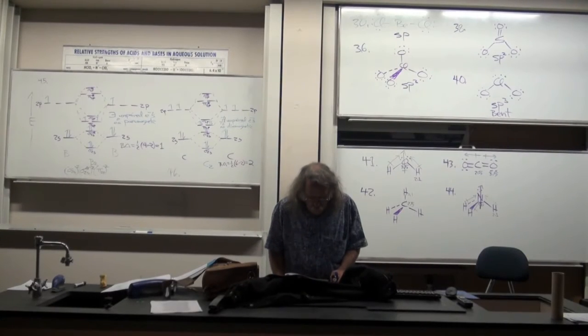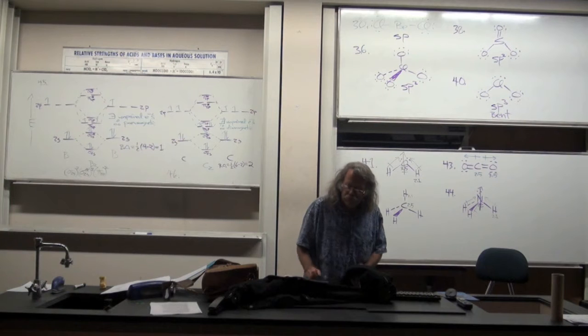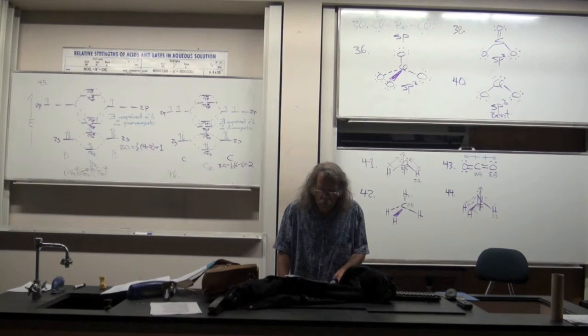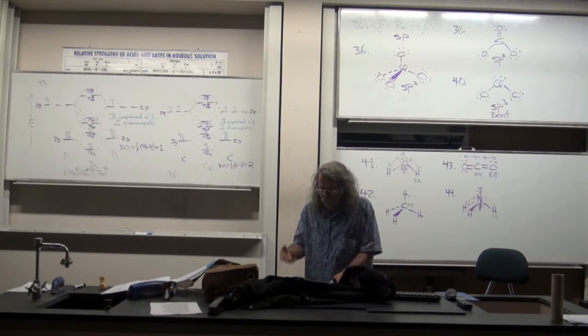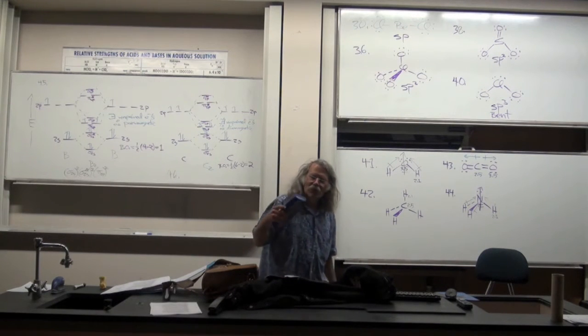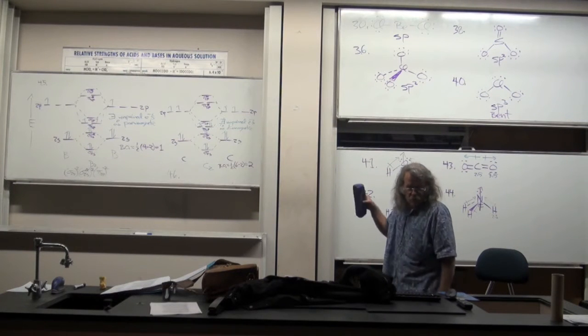Doing problems 47 through 49, and this is one where we're going to indicate if the bond order of the following compounds is A, 1, B, 1.5, C, 2, D, 2.5, or E, 3. So again, this is another scratch paper one, so you're going to have plenty of practice drawing these by the time you have to actually draw one for real.